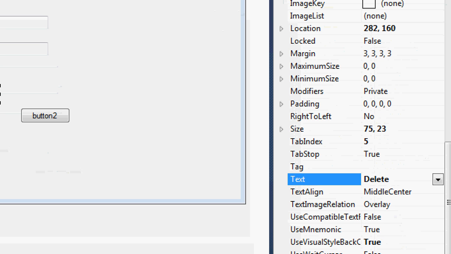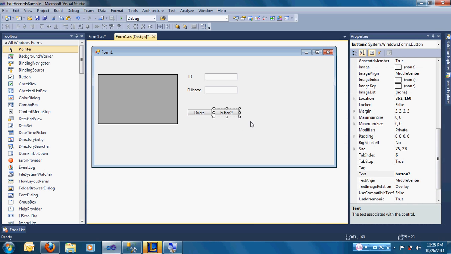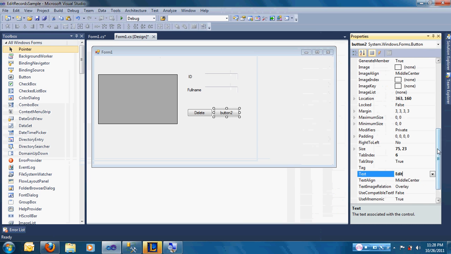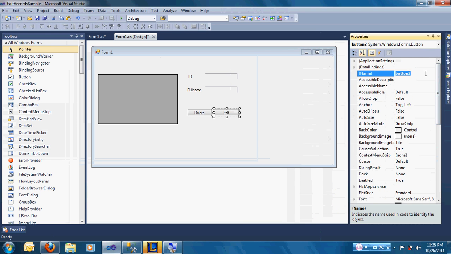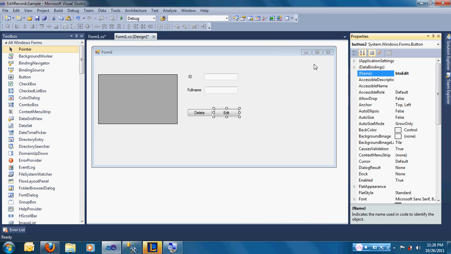And then for button 2, change the text property into edit, and the name property into btn edit. And then okay, we are done designing.